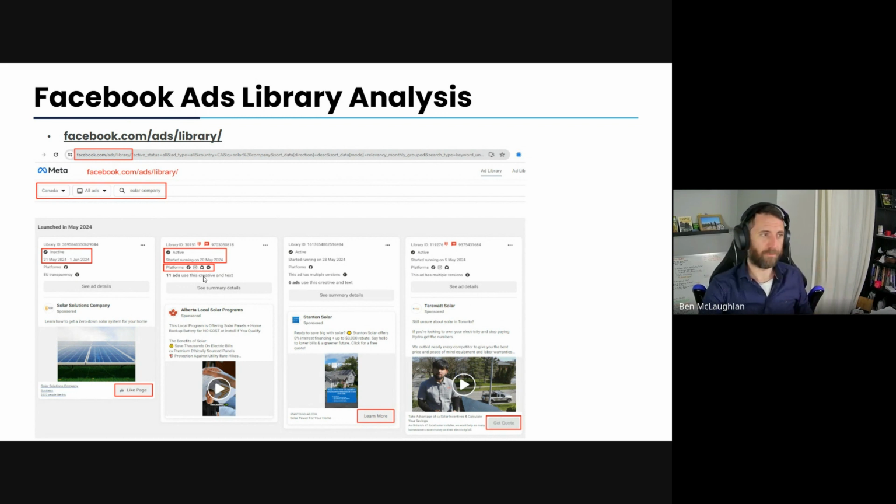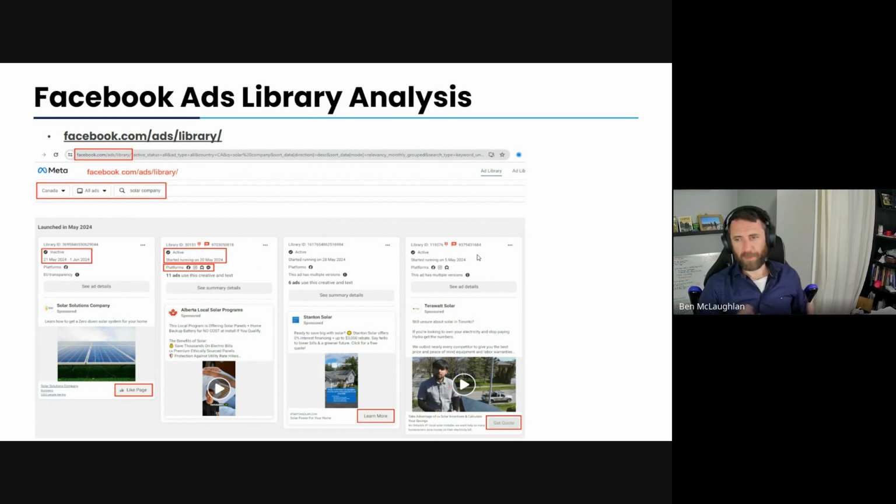You can also see the platforms they're running on. So if you see people running on Facebook and Instagram only, I don't really like Messenger. I think Messenger is a pretty poor ROI, and this is the audience network. The audience network is a bit of a wide umbrella of places where ads can show, and I don't find the ROI is there. So I just run my ads on Facebook and Instagram. I don't worry about the other two. You have to go and manually unselect them, but that's what I would start with, Facebook and Instagram only.